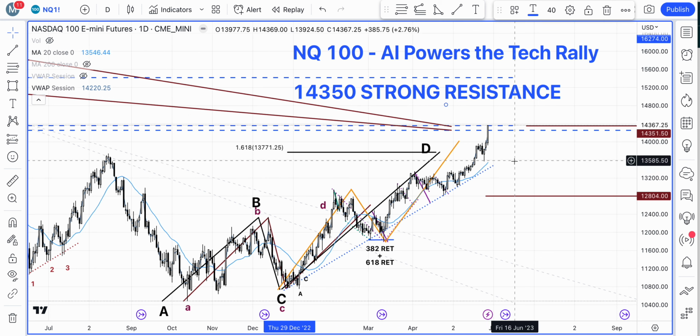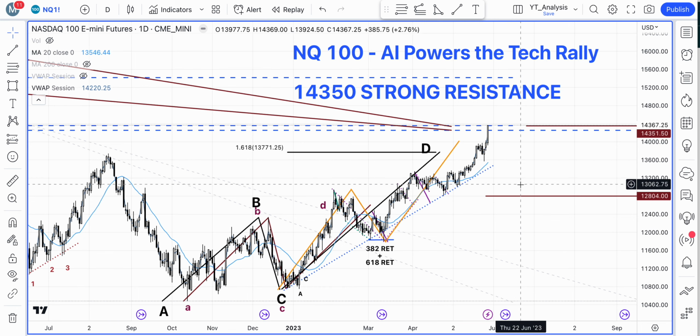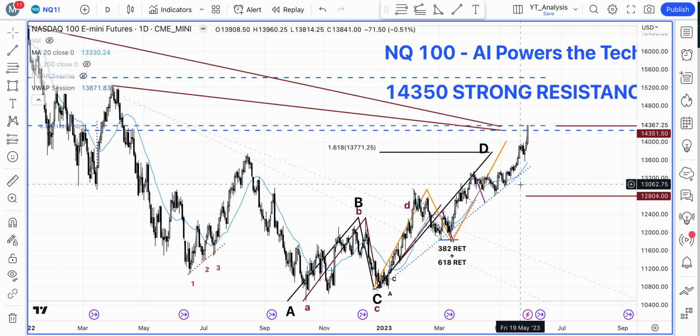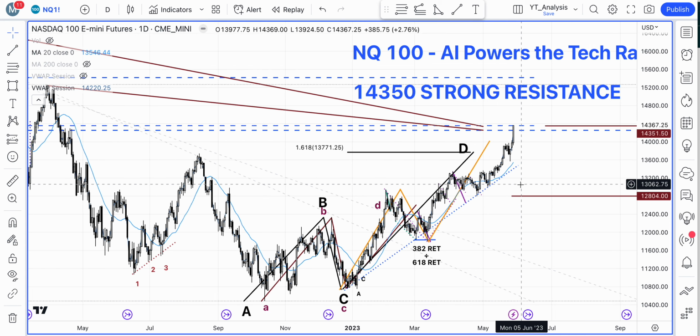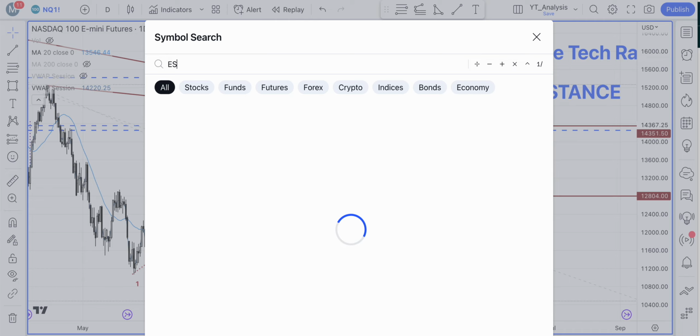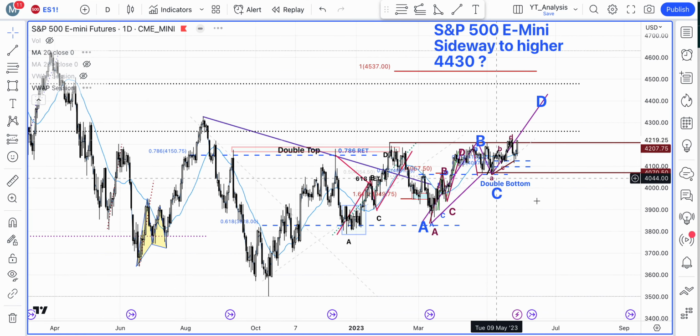But here on this channel, you know that we always look at the technicals, and a week in advance we identified this level, and there we are now today. So we'll be watching this level really carefully over the next week, and we will see how the price is going to behave around this level. Let's move to the ES.